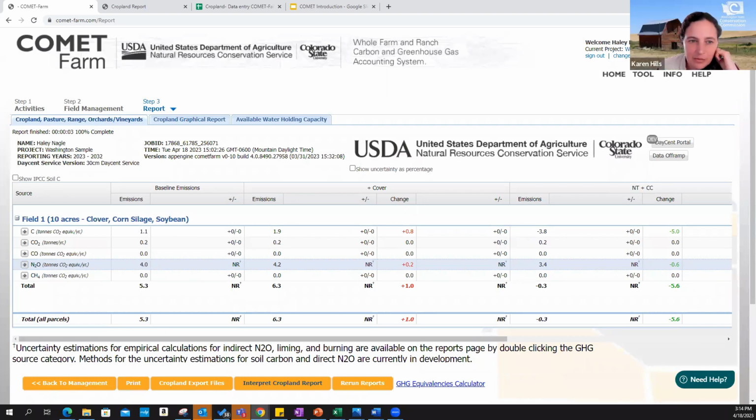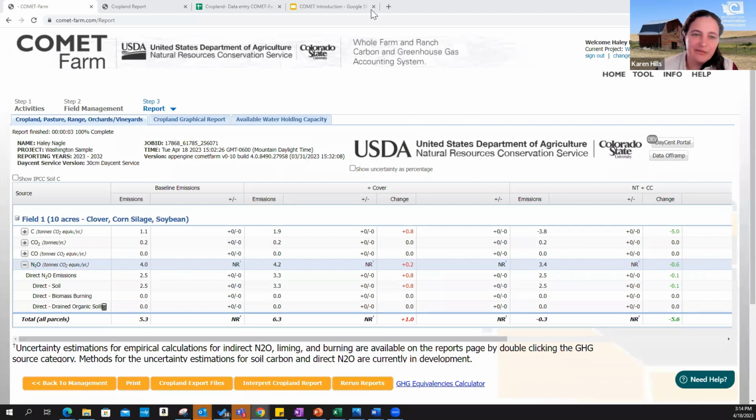And I might be able to take a stab at Brad's question about why adding a cover crop might have increased emissions in the scenario that Haley ran. We did some work with DayCent and cover crops with a postdoc that was working with me in my last job. My guess is that it's because it's a legume. If I recall correctly, that does sometimes happen with the legume cover crops, that sometimes it does actually bump up the emissions. Is that your understanding, Haley, or have you run into that before?